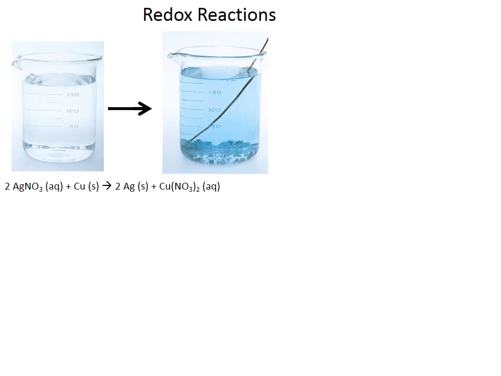Now these are some examples of redox reactions. We have silver ion solution on the left, and we have a piece of copper that we stick into that solution. What's going to happen is the silver ion is going to take an electron from the copper, and then another silver ion is going to come in and take another electron from the copper, and that's going to form copper plus 2 ion, and then you're going to form silver solid.